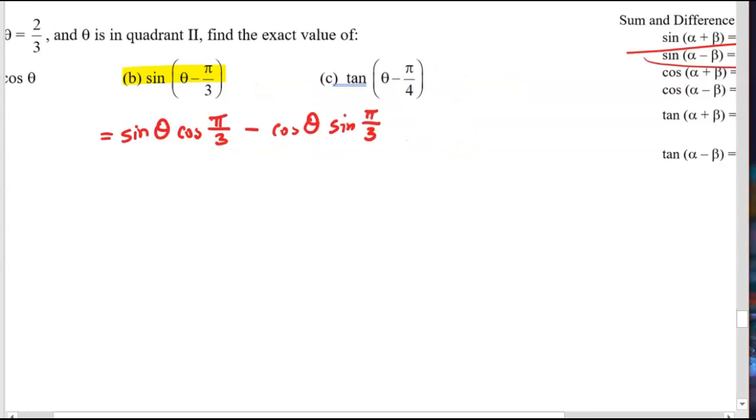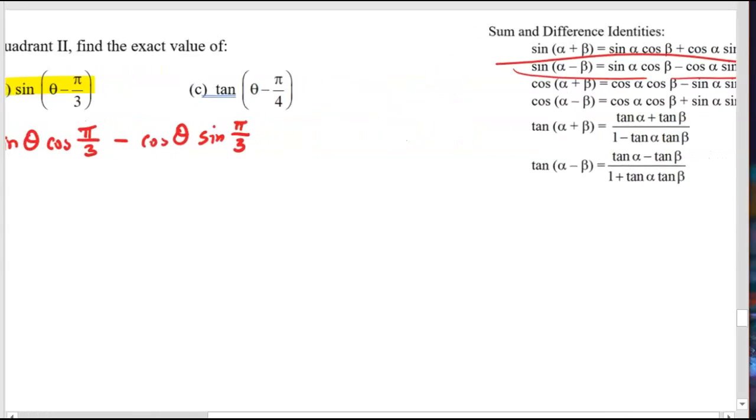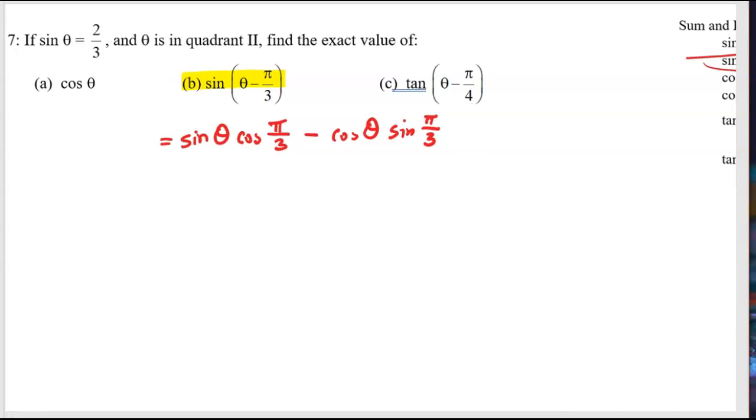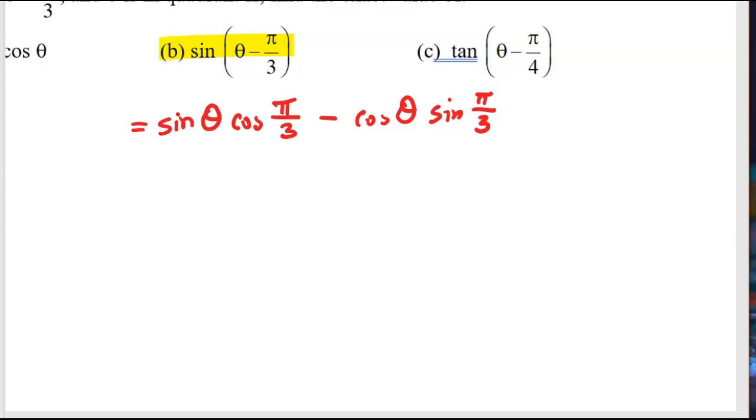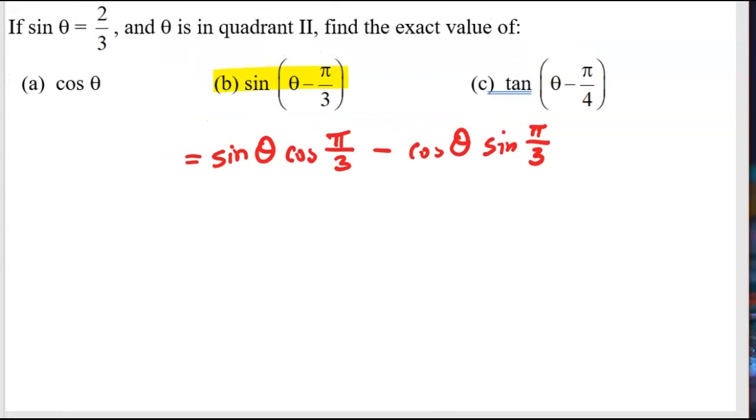And guys, when I'm doing this, my eyes are going cross, so let me just make sure. Yes. Okay, let's zoom in a little bit. Okay, so sine of theta. Now we already know sine of theta. Sine of theta was given, so I make a substitution. Sine of theta is 2/3 times cosine of pi over 3. Cosine at pi over 3 is 1/2 on the unit circle.